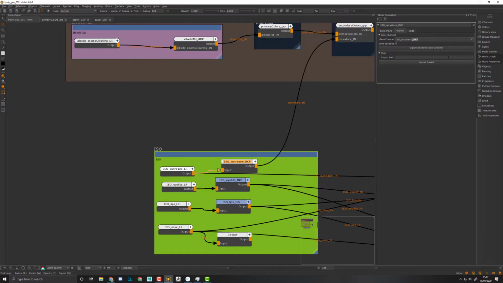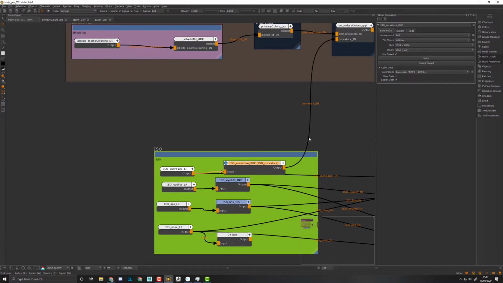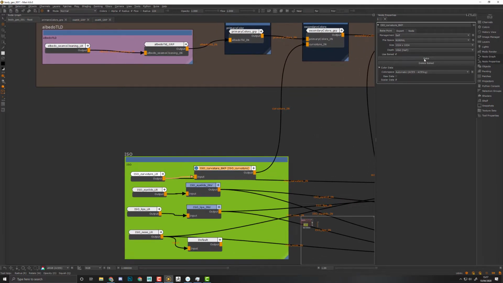So into the export geochannel tab, I will enter the proper name for my geochannel, and I will make sure that this on bake option is activated. So every time I bake this geochannel, the information will be updated. Just have to click on bake here.